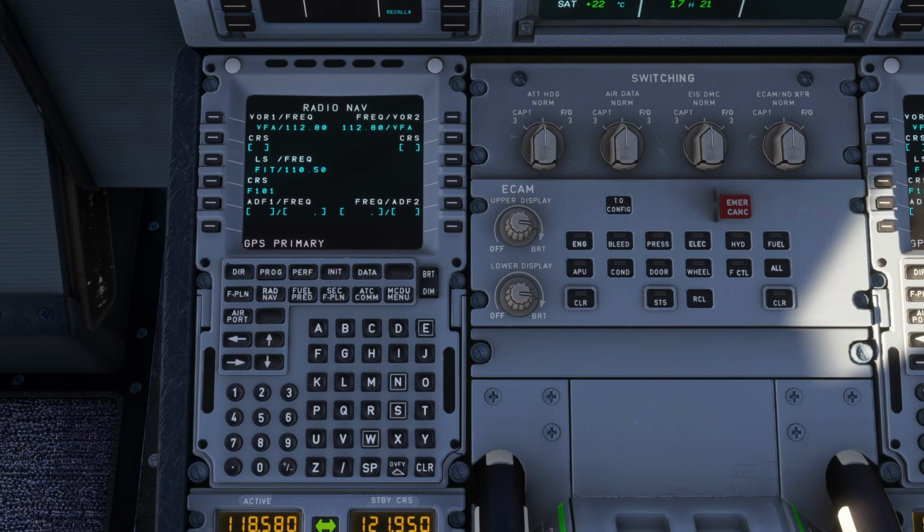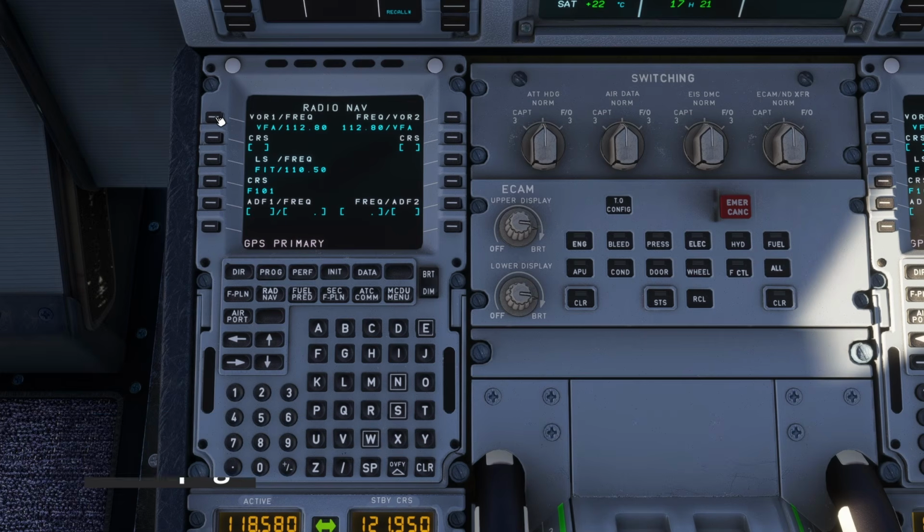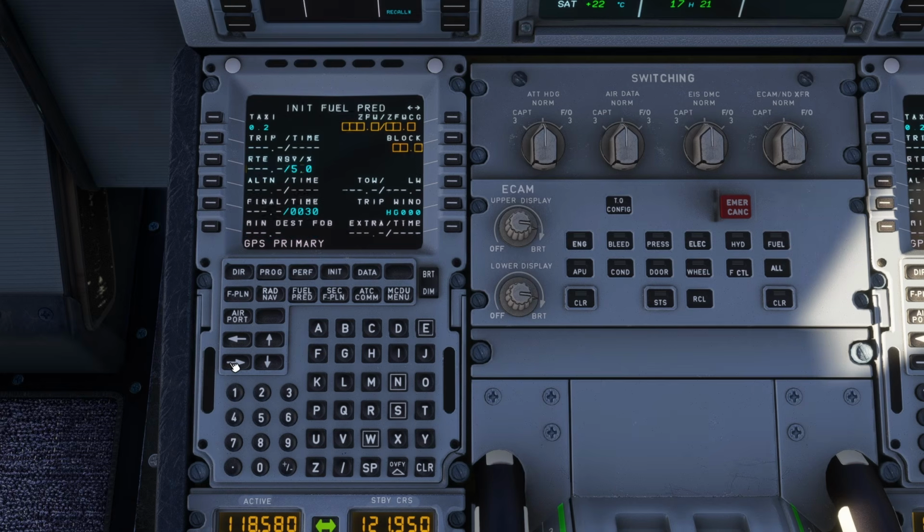Then we're at another nice letter, right? We are just, let me count, 2 letters from the end, which is good. INIT B. Then you might think, INIT B, I don't see an INIT B here. No, that's correct, because you need to press INIT, and inside the INIT, you need to move to the next page. Remember what I mentioned earlier in this video? You can use the arrow to move to the next page, because this contains, again, those markers that really say, hey, you need to populate me because it's wrong. These blue ones are fine, but this is not fine. So you need to define it.